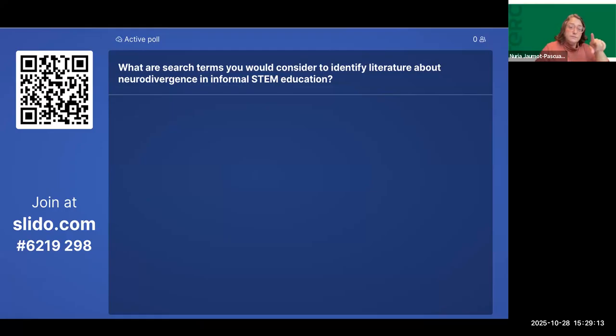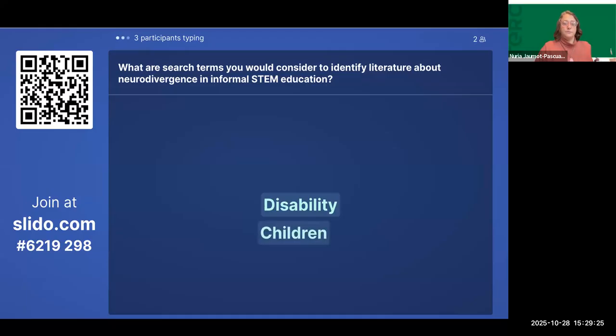So scan the Slido QR code and let's start seeing. There you go. Disability.